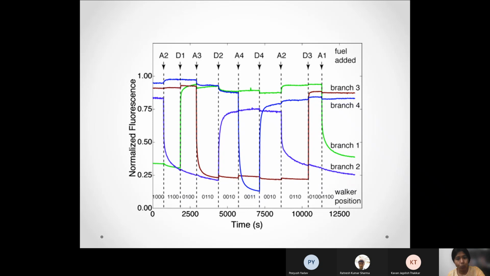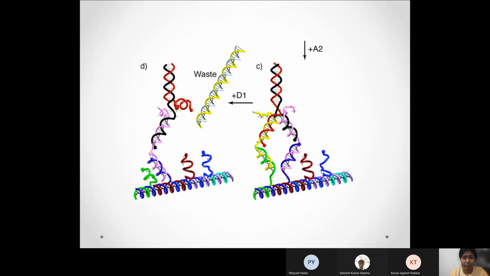Now they add A2, the other strand to it. So all of this requires controlled fluidics. This is a controlled fluidics experiment combined with real-time fluorescence detection. So now if you add A2 to this mixture, what do you expect? You expect that the fluorescence of A3 and A4 will remain unchanged. Because A1 is already attached, A1 fluorescence would still remain low, and A2 fluorescence would go down drastically, because now the A2 has hybridized. So the situation would be this.